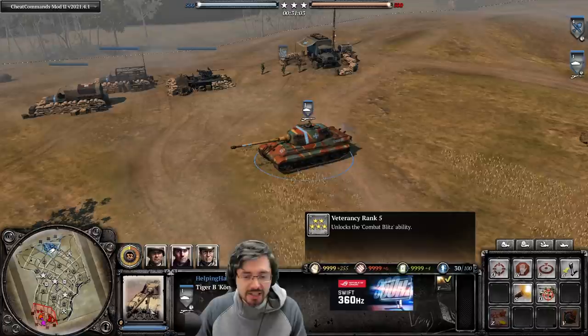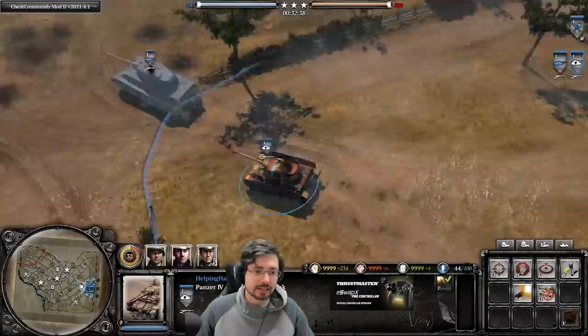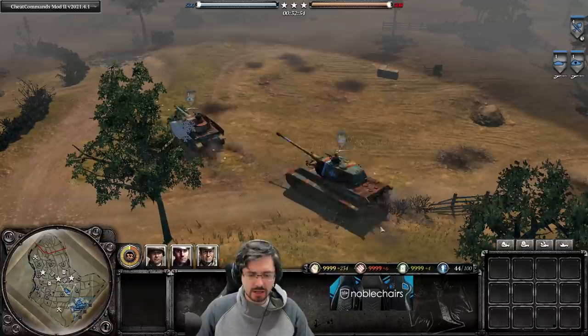So guys, I'm just going to prove to you how slow the King Tiger is compared to, for instance, a Panzer IV. So I'm going to get the King Tiger to start moving towards the side over here. And you'll notice that the Panzer IV will easily be able to outmaneuver it and actually catch up to it and overtake it in a matter of seconds. As you can see here, we're already past the King Tiger. So there you go, King Tiger, very slow.